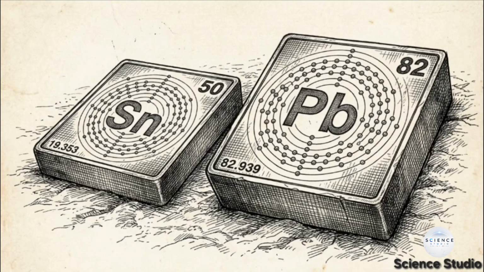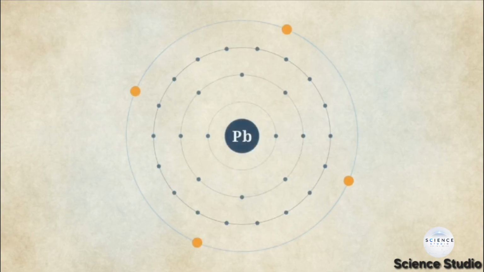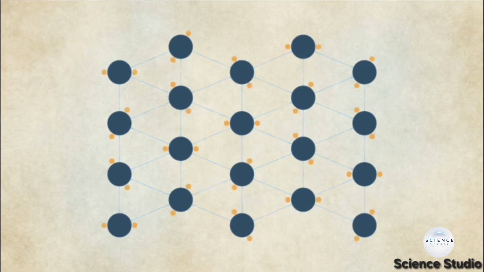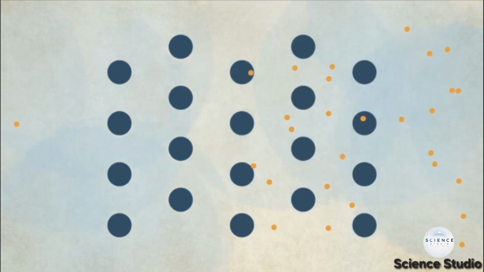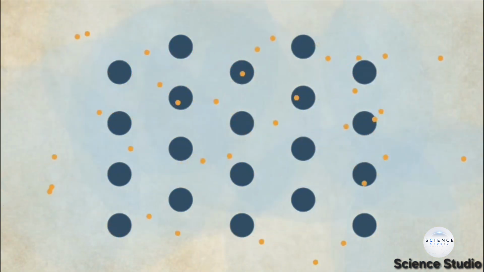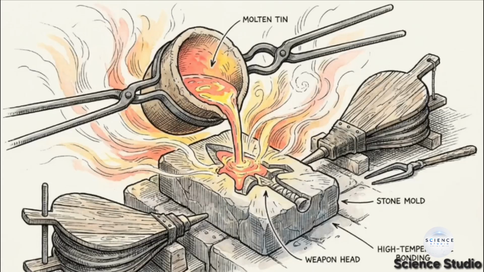Further down, we reach the heavyweights, tin at atomic number 50 and lead at 82. These atoms contain massive nuclei and deep, dense electron shells. This orbital visualization demonstrates the inert pair effect. At these extreme scales, 2 of the s orbital electrons stabilize deeply and refuse to participate in chemical bonding. Without 4 distinct valence electrons actively sharing bonds, the rigid tetrahedral covalent network seen in carbon and silicon collapses. The elements transition to metallic bonding. The remaining outer electrons delocalize, forming a freely moving, conductive sea around the atomic nuclei.